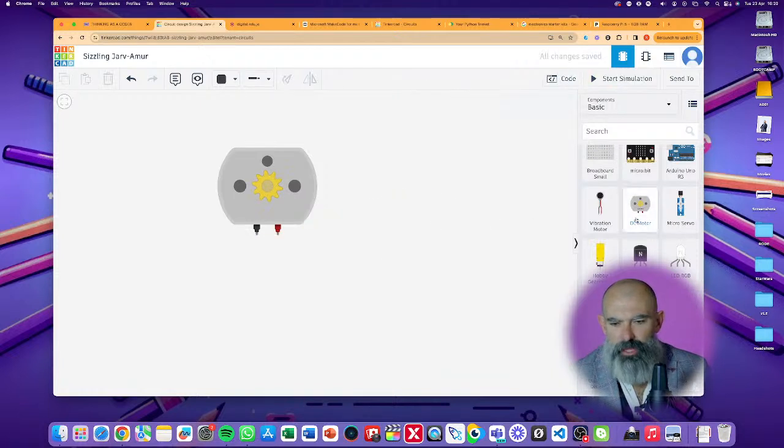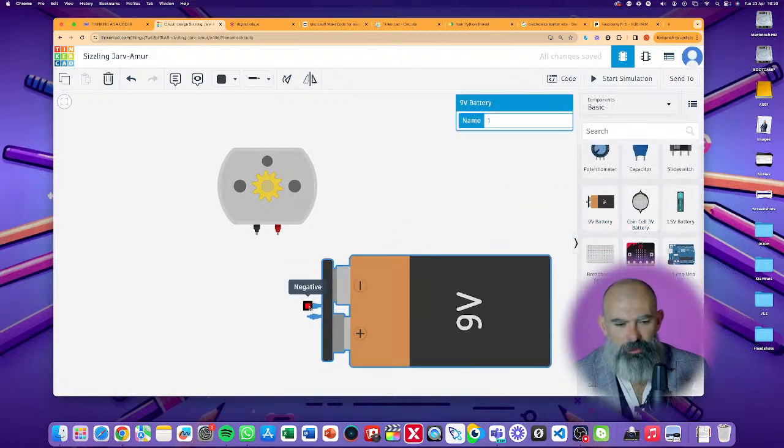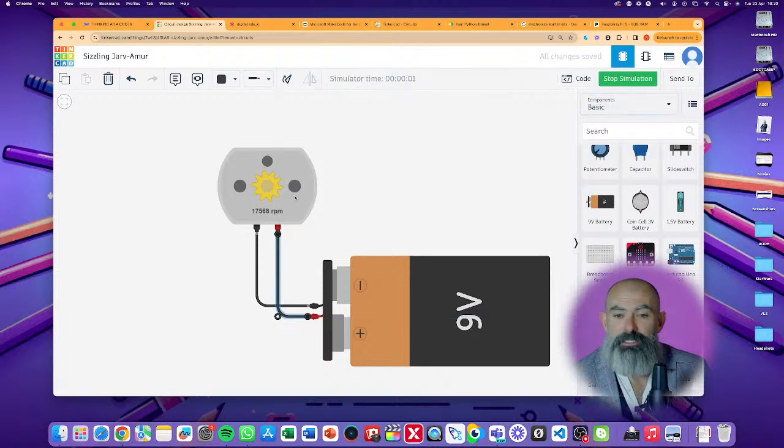So I could get rid of that, come to my 9-volt battery, slightly bigger there, and I've got a negative to a negative, positive to a positive, a bit of a crossover there. I might want to click on my icons and get them to, if I do that double clicking, it's not liking when I'm doing that double clicking very well, so I'll just do this manually. There you go, it's got my straighter edge there, and I might do the same for that just to make it a bit neater. And when I do this now and press the start simulation, it's going to go much faster because it has more voltage.